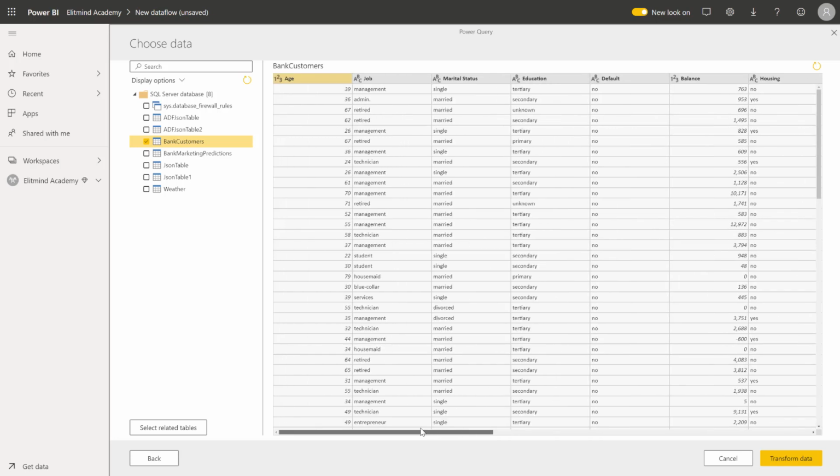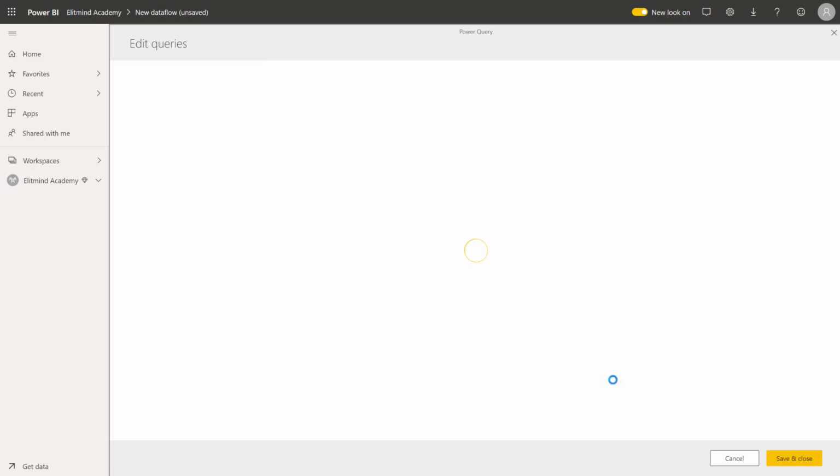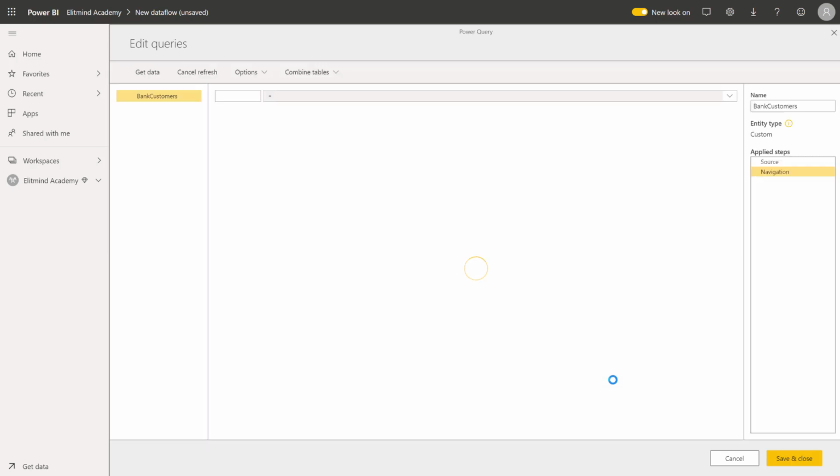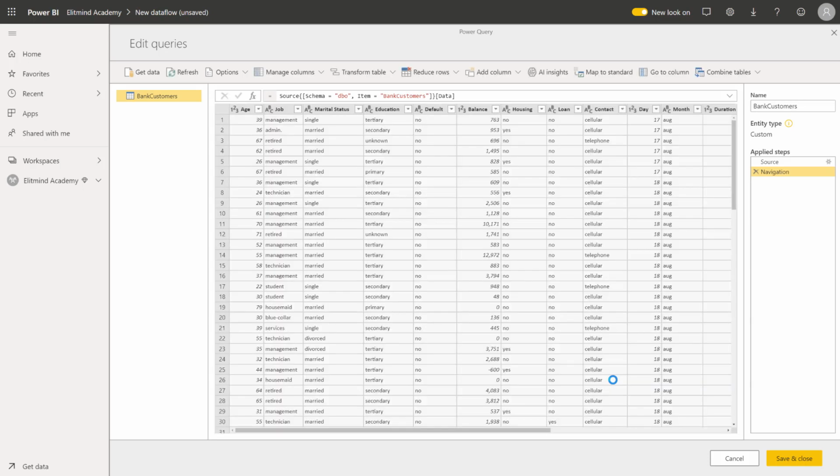In data flows, you don't have any other option than transform data. You have to click on that to go into the next steps. So let's click on transform data. You cannot load it right away. And then you're stepping into the interface that is very similar to what Power Query brings.